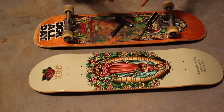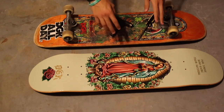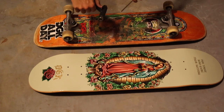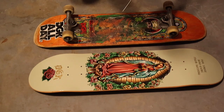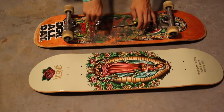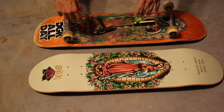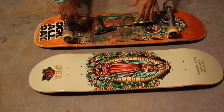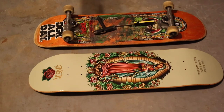So step one, I'm just gonna be taking off all of these trucks and wheels and everything, and I'm gonna be transferring them to the new skateboard. And if you guys yourselves are doing this in the same situation I am, you're gonna be wanting one of these skate tools right here, and a Phillips head screwdriver. Now, I'm gonna be taking off all this stuff and I'm gonna put it in time lapse for you guys so you guys don't have to watch 10 or so minutes of me taking all this stuff off. So I'll see you guys when I'm done with this.